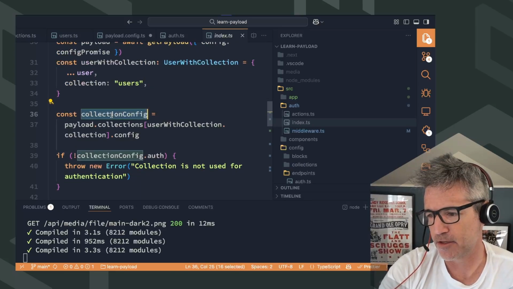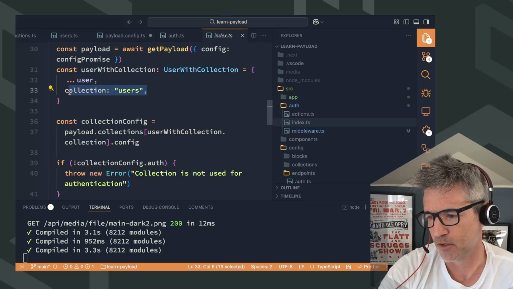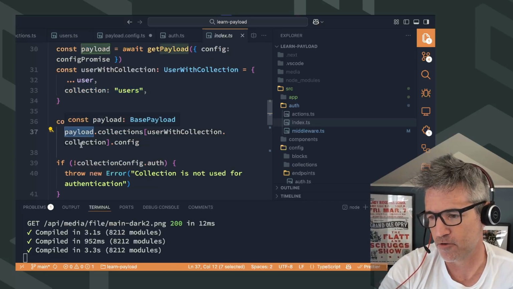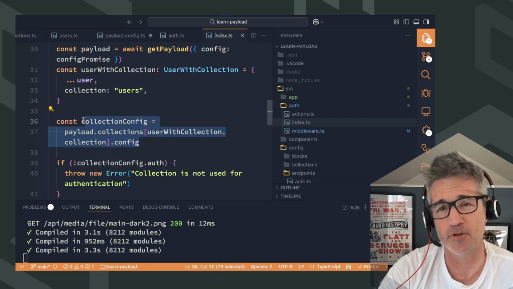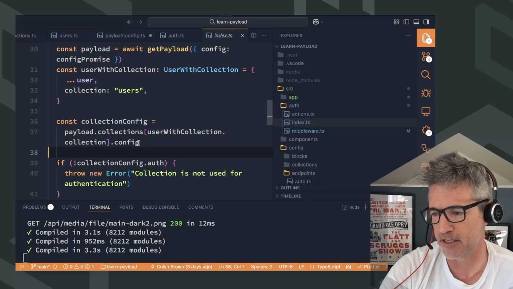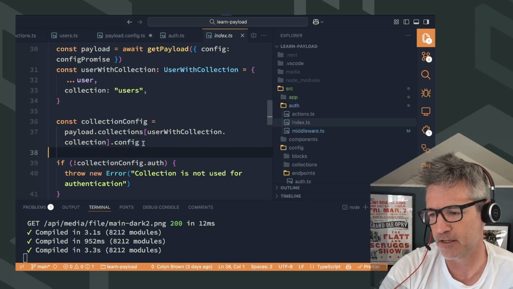Here I'm just grabbing the config from the users collection, so you can drill down into Payload, go into collections, and I'm saying the users collection. I'm grabbing the config out of there. And again, this is one of those things that allows me to not have to hard code stuff. So if you've ever made any changes in your config to the users, then I don't have to worry about it.